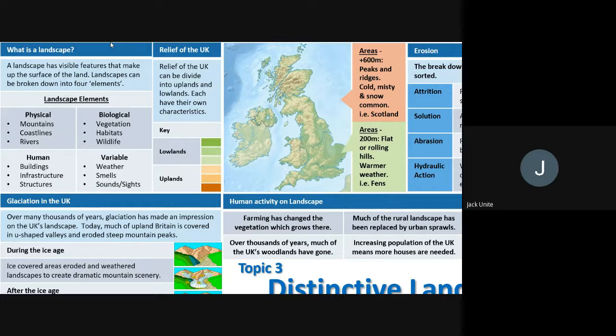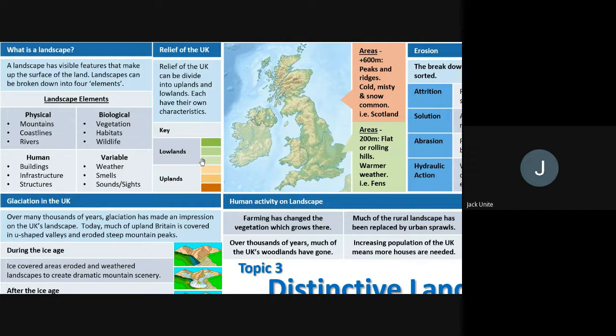This then leads into our understanding of the relief of the UK. And effectively, relief is to do with the height above sea level. So in terms of some quick key terms, we have lowland areas, mostly shown by this light green or this darker green over here, and then uplands, typically shown by darker oranges and browns. Places over here would include Scotland and places like the Cairngorms, the Grampians, and obviously the Cambrian Mountains in Wales.